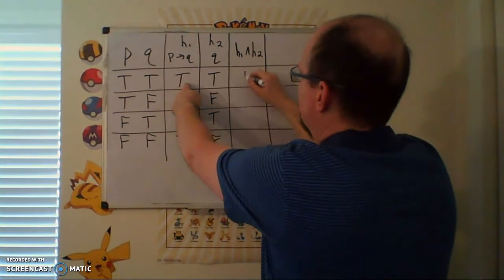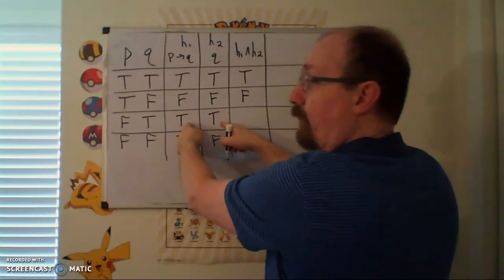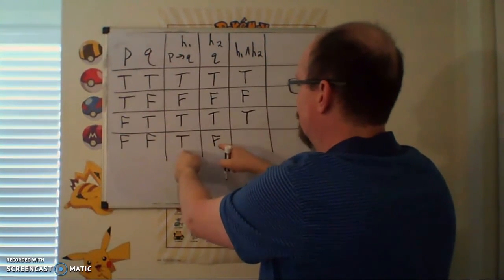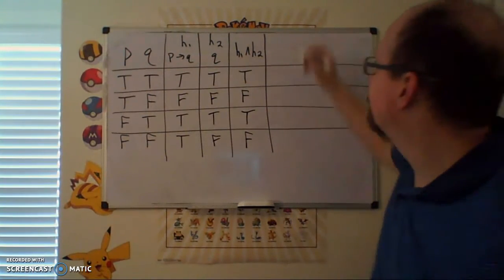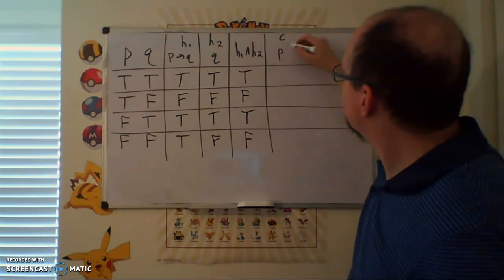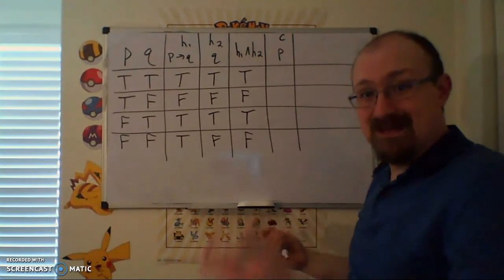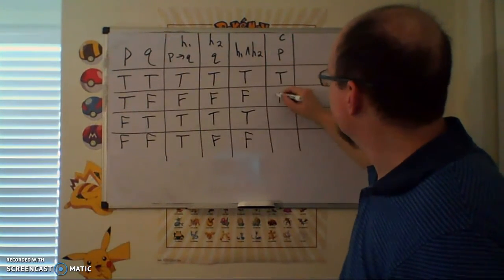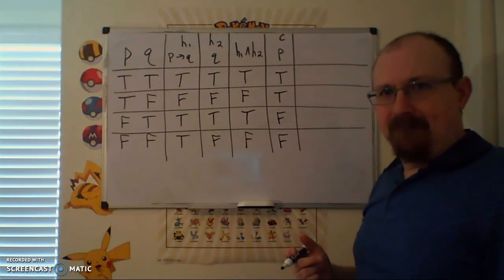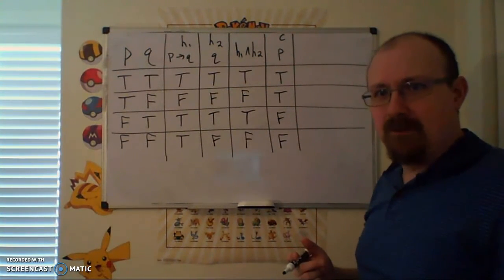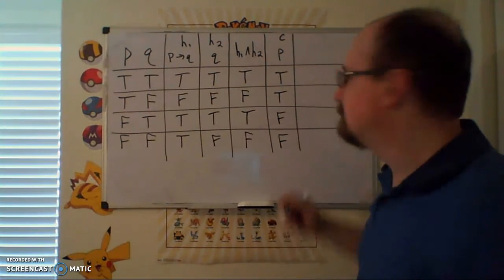True and true is true. False and false, false. True and true, true. True and false, false. All right, we've got our conjunction. Conclusion is simply statement P. Again, it's a copy-paste job. We take the P column, write him in here. True, true. False, false. If you're super observant, you may notice something that gives the game away at this stage. If not, it's fine.